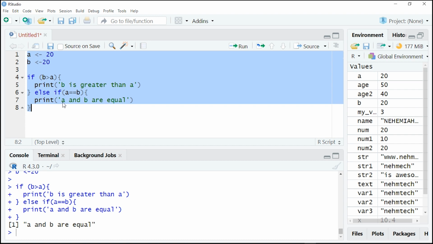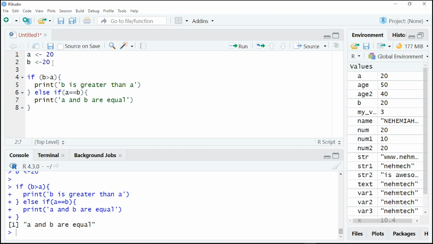Of course, we also have the else. Now the else keyword catches anything which is not caught by the preceding condition, like for example, B is not greater than A. Let me give 10 for B. Now we all know that B is not greater than A, right? And then again, for else if, remember that it's like saying if the previous condition were not true, then I try the next. And in the next, it is not true again, because A is not equal to B.